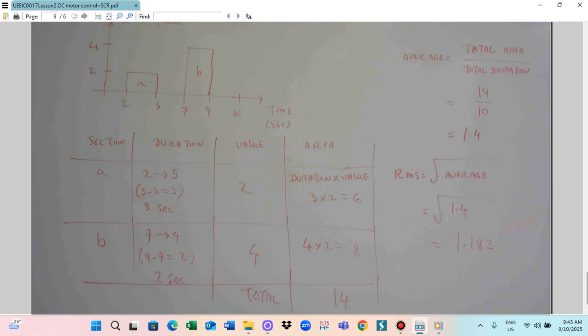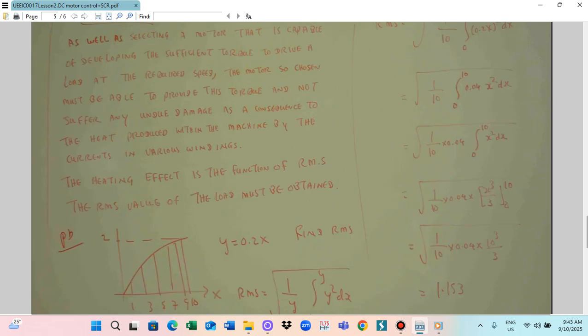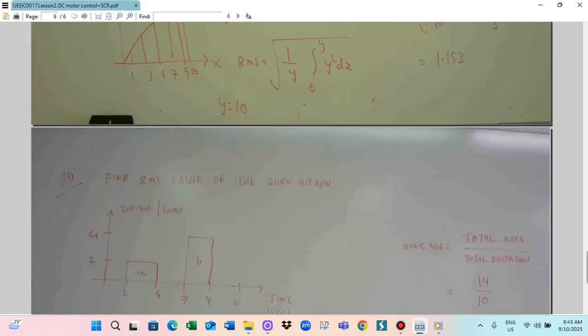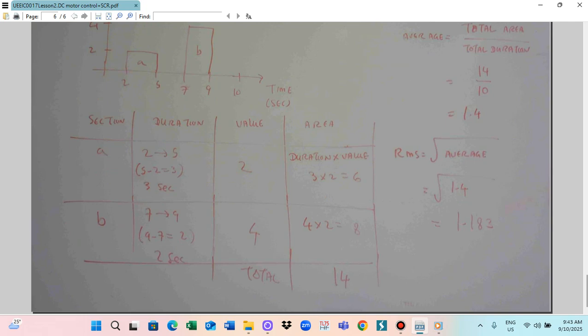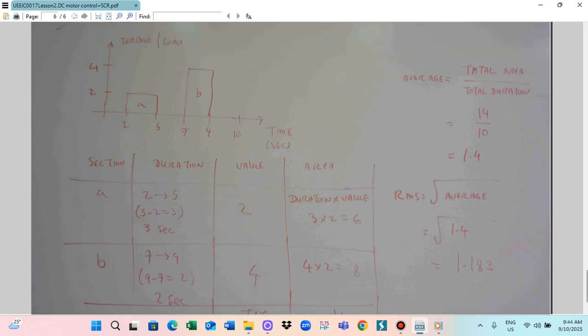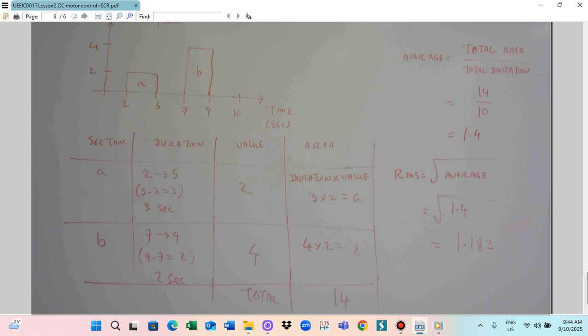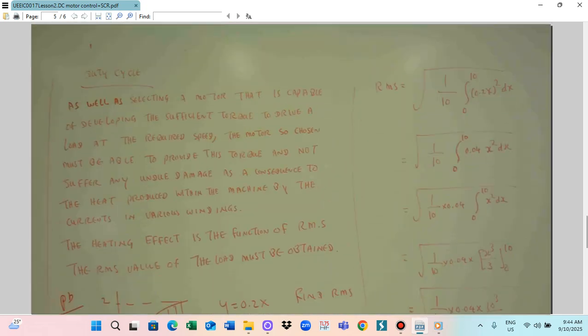So this means that when we are running the motor, not all the time is the motor running. Sometimes the motor is running, taking the load. Sometimes the motor does not take the load. So taking the load and release, not taking the load, those are cycles. Those cycles influence the motor. So we have to calculate the effective RMS value of the overall load by using this method. Then the loading effect is calculated, and it is related to the heating effect. So then you can calculate the motor heating.